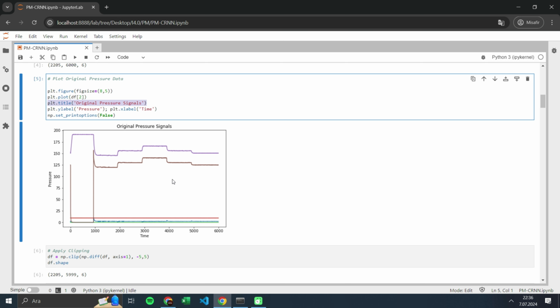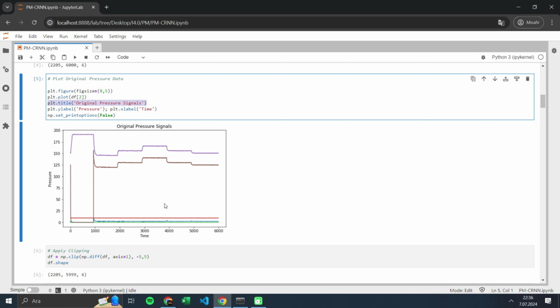The plot shows the pressure readings from 6 sensors over time for the third cycle. The x-axis represents time, with each unit corresponding to a pressure reading, and the y-axis represents the pressure values recorded by the sensors. And we have different colors, and these different colors in the plot represent the pressure readings from different sensors.